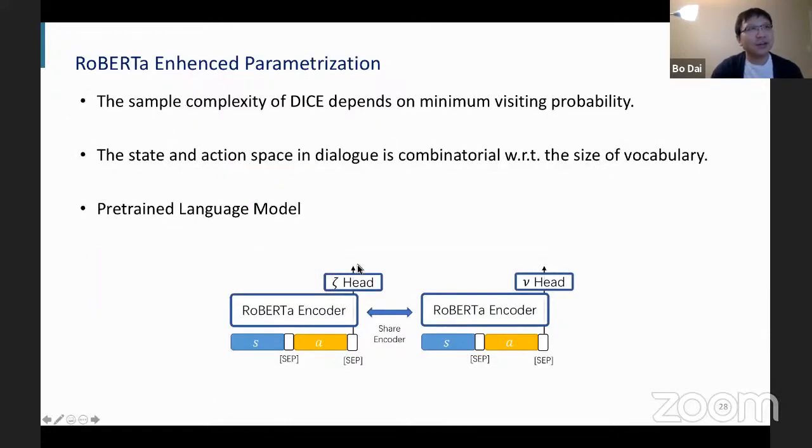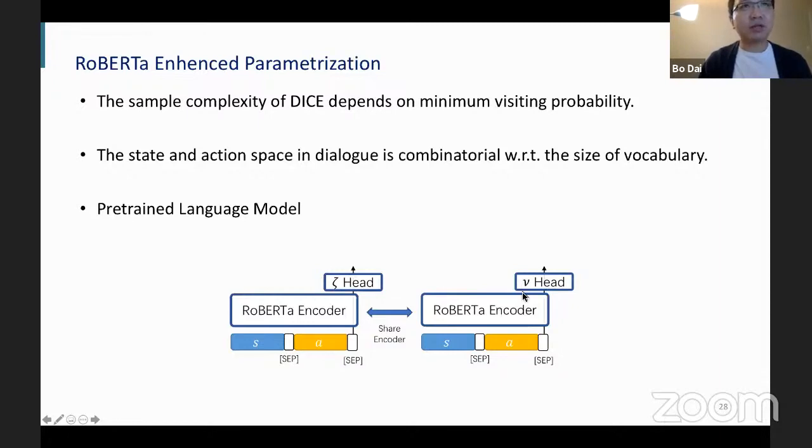Because you guys are not quite familiar with language models, I will not go into detail here. Just remember, the language model is used here as a feature extractor. You can think of this part as a very large neural network that extracts features from this state, this combinatory state-action, which means the sentence. This feature then goes to either a linear model or a neural network to eventually parameterize your zeta and the Q function. So here it's not V, it's the Q function.